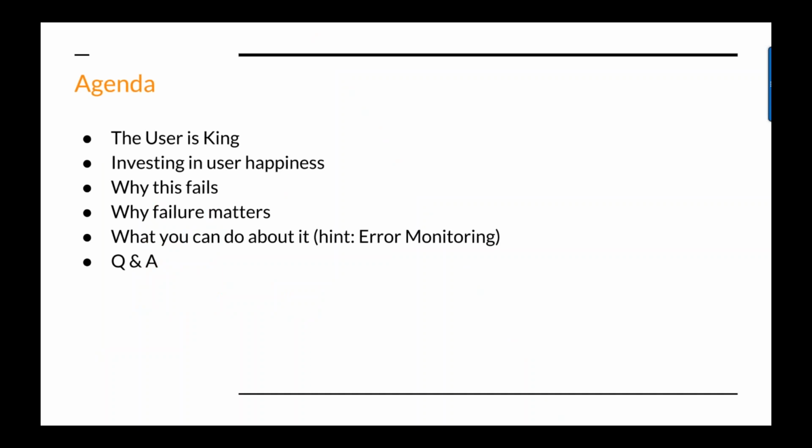So look, I'll talk a little bit first about how the user is king. I think everyone on this webinar knows that. You wouldn't be here if you weren't worried about the user. And chances are your company invests very heavily in user happiness. But chances are that also, at least in part, fails to live up to what you're trying to accomplish. That failure matters, of course, because if you fail your users, your business is going to have a tough time succeeding. But error monitoring is another tool that some folks aren't using that can really help drive success in the area of user happiness.